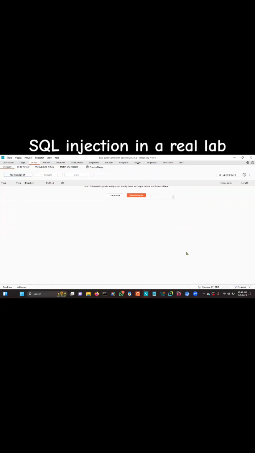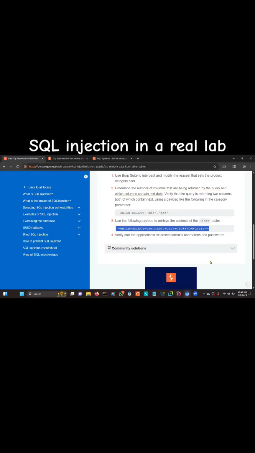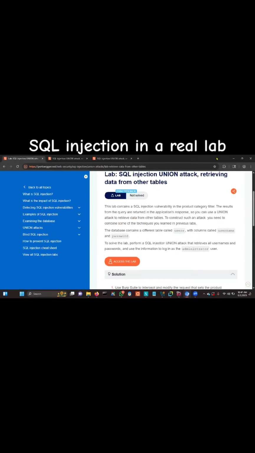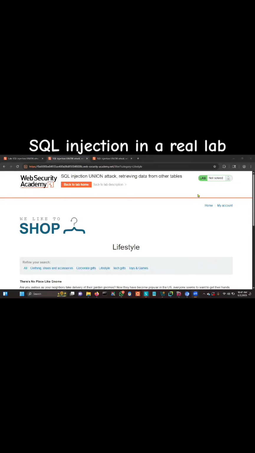You turn off the intercept like that, and then we go back to our web page. When we come back to our web page, what we need to do now is go to My Account.